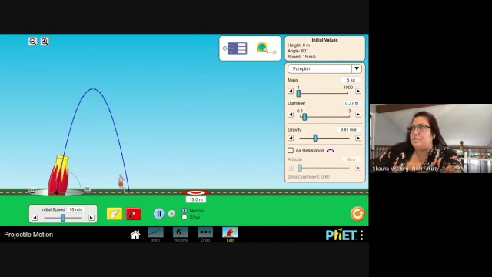All right. So that's what I meant when I said you can pick the experiment that you are doing, not picking candy and bubble gum or something along those lines, but using this simulation to figure out what your independent variable is going to be, your dependent variable. If you want to have multiple dependent variables, you can, whatever you would like to do, but you should only have one independent variable.